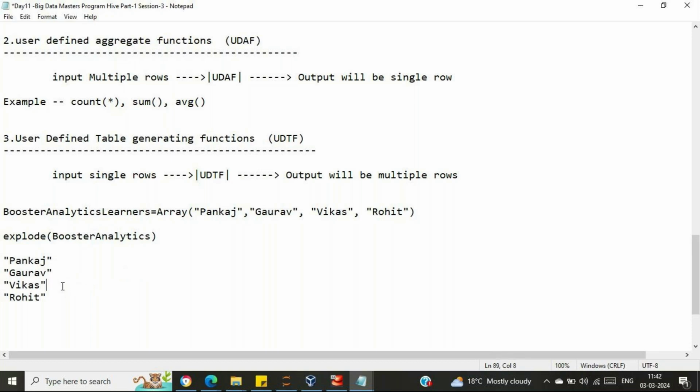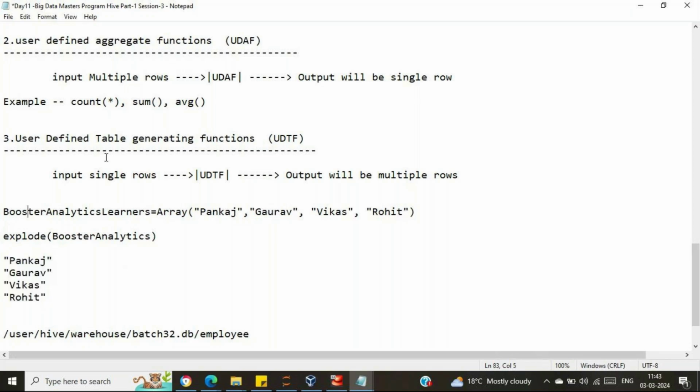So explode is a function. If I provide a single row as an input, the output will be in multiple rows. Explode takes the data given in an array, explodes all the values and provides you the output in multiple rows.